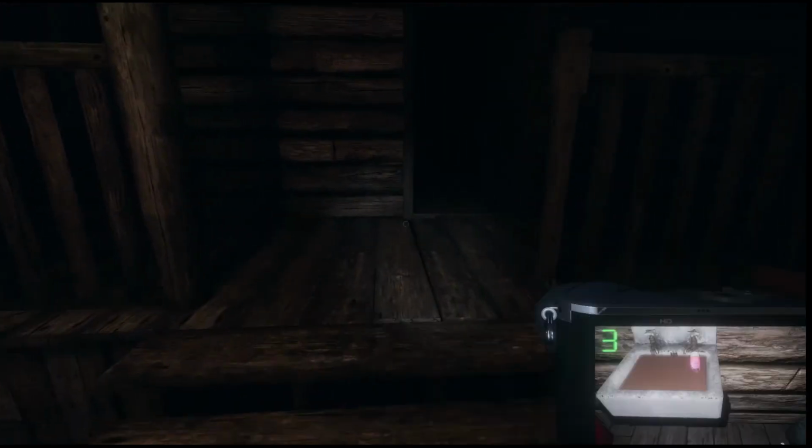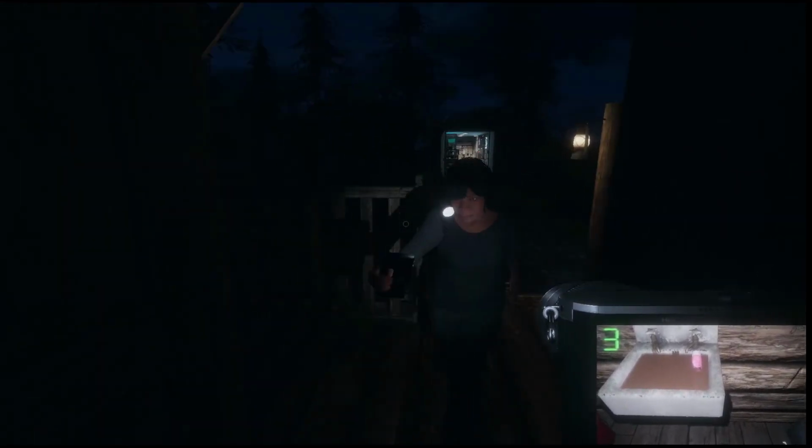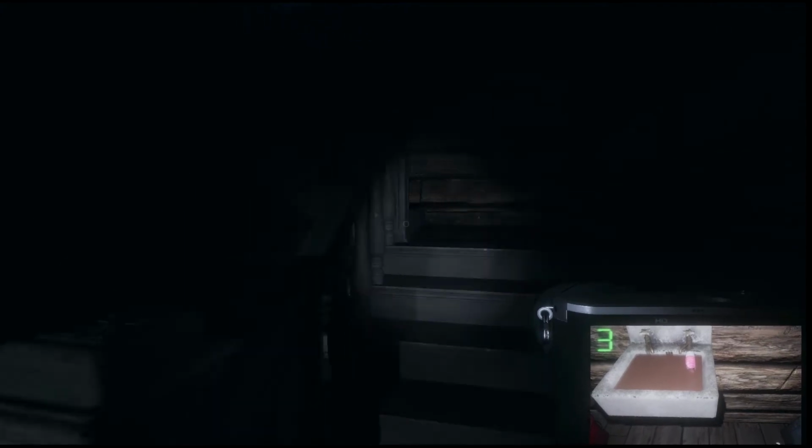I have to get a picture of him, so I'm gonna have my camera out. Ah, fuck, dude, the lights are out. Let's go to the attic real quick, okay? Dude. Ah, shit, we're locked in.